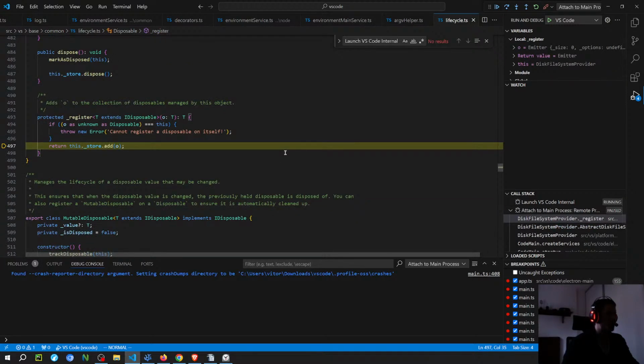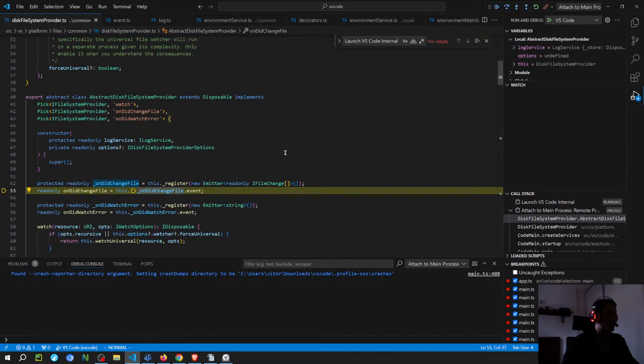This is on the disposable class and just setting this stuff, I think on the store that keeps track of the events. So the emitter there is the class that is going to be the event class that they use. And the type you put is going to determine the type of events, I think.